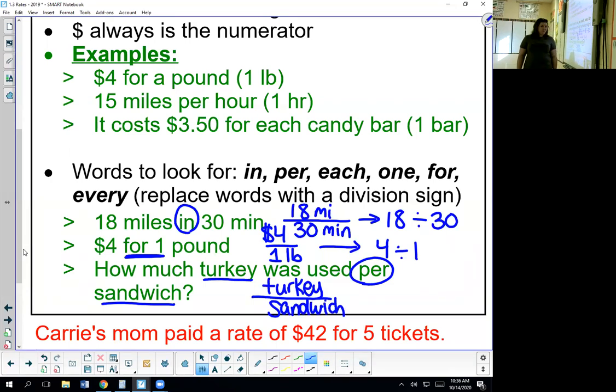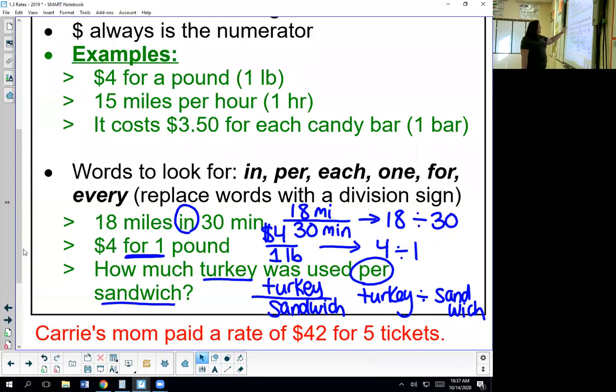And how many sandwiches that would be? 1 sandwich. Okay? So whatever you have for the turkey would be divided by the sandwich. How many sandwiches you have? So there you go. Those are an idea of difference between rate, unit rate. What are those words that we're looking for to kind of know we're trying to figure out one item, the price of one item, the cost of one item, or something like that.